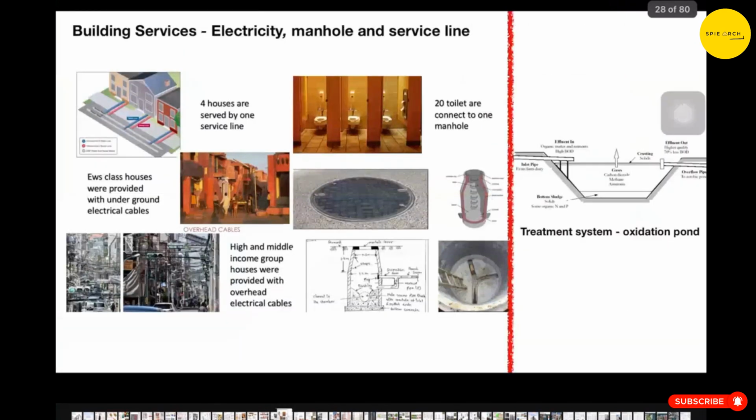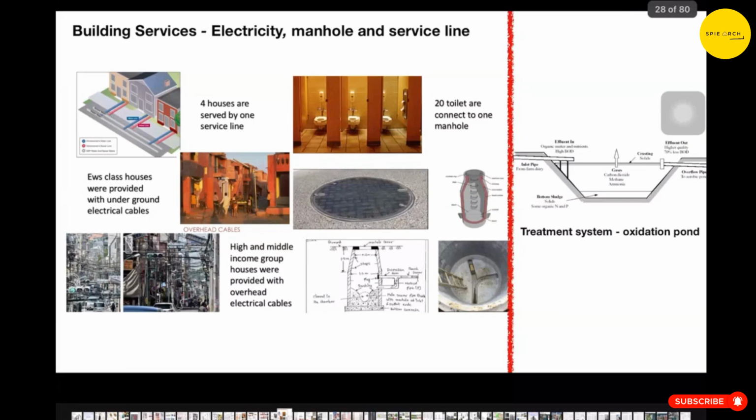20 toilets formed from any of the houses completing the given number are connected to one manhole, and at the end all manholes are connected to the last one, near which a wet well and lifting station were constructed, and even oxidation ponds, which help in disposal of sewage or liquid waste, which helps in further removal of biological oxygen, and were constructed in the northwest corner of the site.